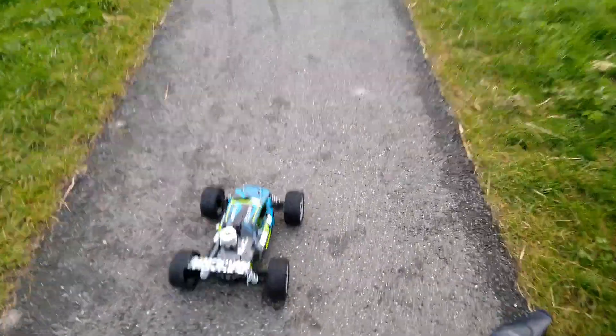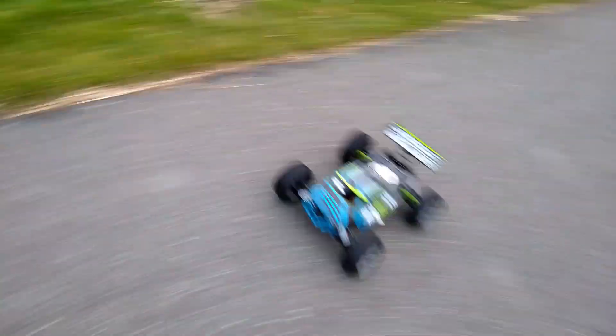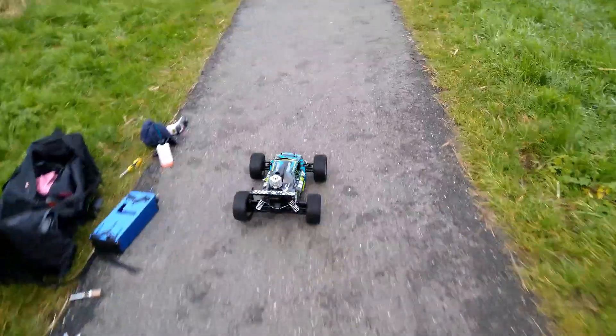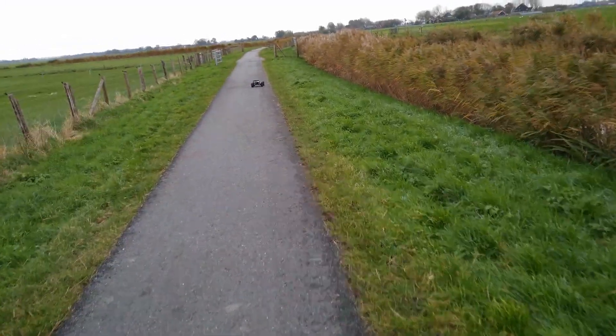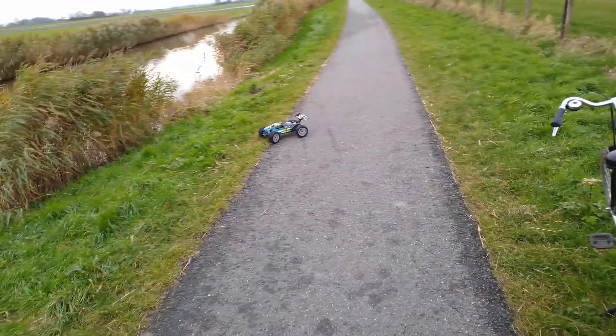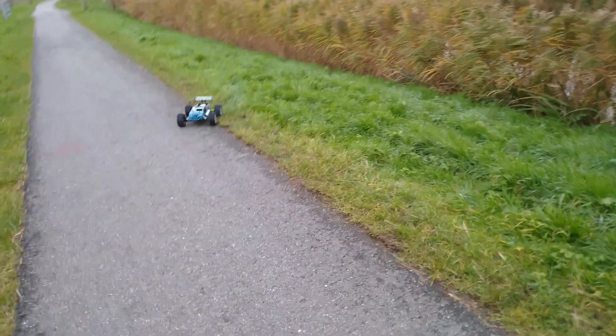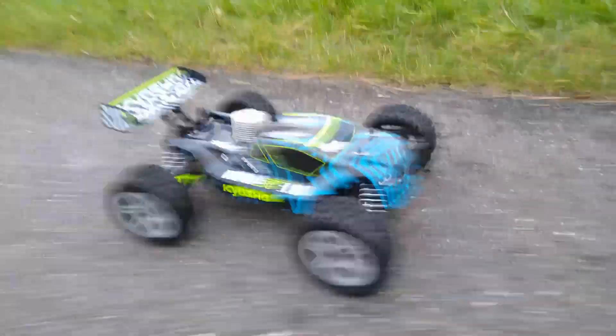I'm really happy with how this thing is going. It's running so good with that clutch — the OS medium clutch definitely makes a difference. Maybe I'm gonna remove the Venturi again, but I'm quite happy with how it is now. I bet I can make this thing wheelie with better diff oil in the center diff. Because right now all my power is going to the front wheels — you can see it. Look, you can see all my power is going to the front. I can make this thing wheelie if I want to with this engine — look at my front wheel, it's wheelieing. It's doing perfect, guys.